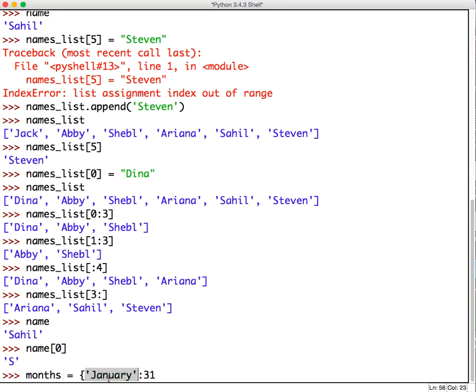And that key, in this case, is a string, but it might be a value of another type, like an integer, or it could be anything. But my key in this case is a string, and then a colon, and then the value associated with that key. Okay, so January has a value of 31 associated with it. I want to do the same thing for the other months. So I'm going to continue associating key value pairs by separating those key value pairs with commas.